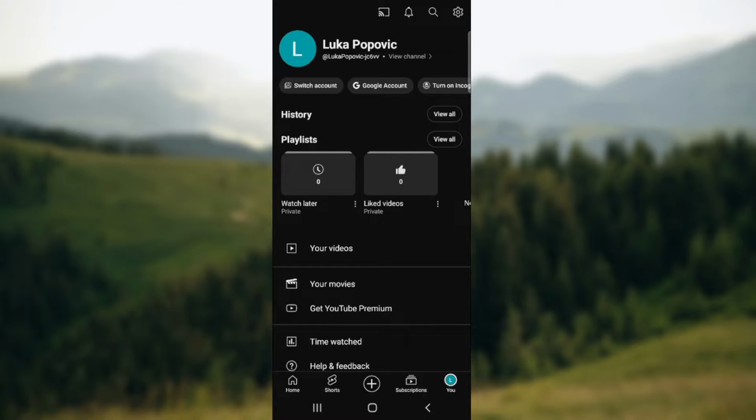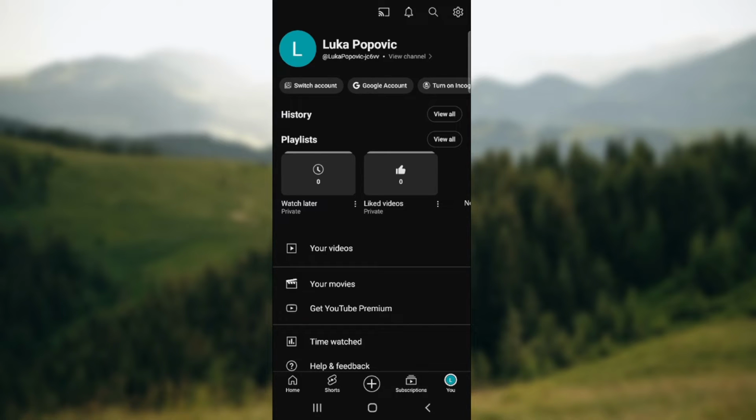So without any further ado, let's jump straight to the topic. As you know, you have playlists on YouTube, and basically they are already pre-made playlists, but you have your own playlist and watch list for which you can save videos to watch later or whatever. Just as you can save YouTube videos to playlists, you can also save YouTube Shorts videos to playlists as well, and it's a quite simple process. So guys, make sure to stay until the end of the video.